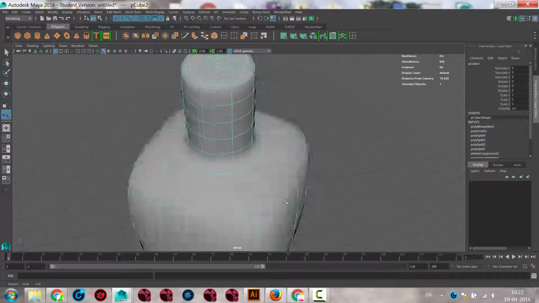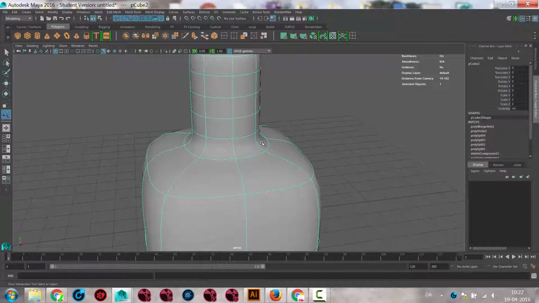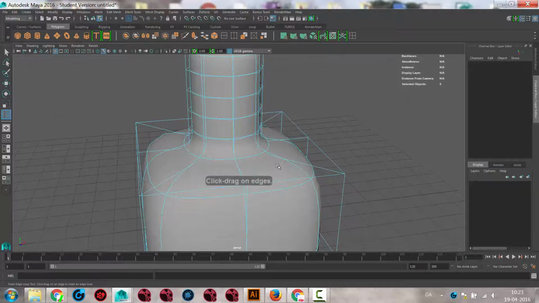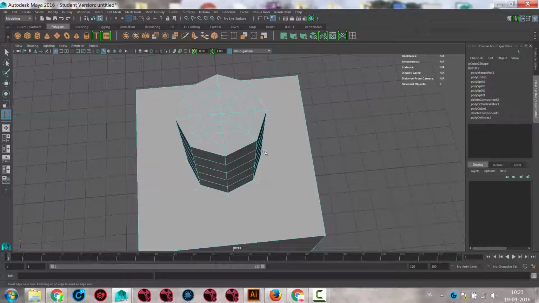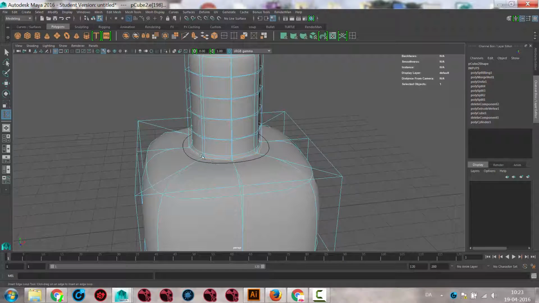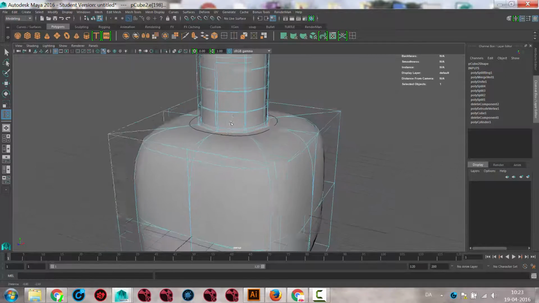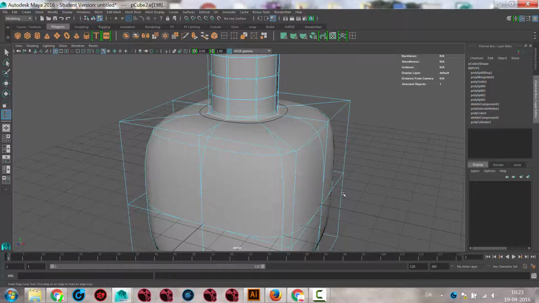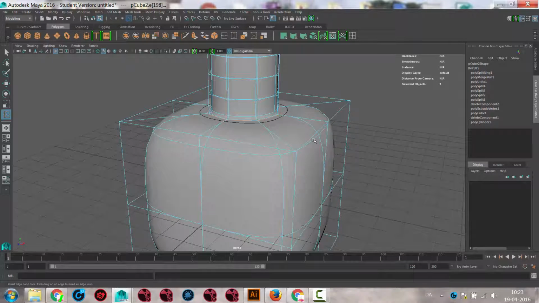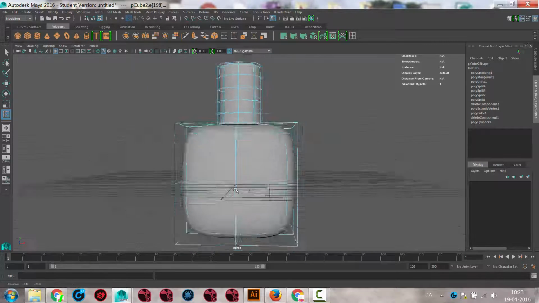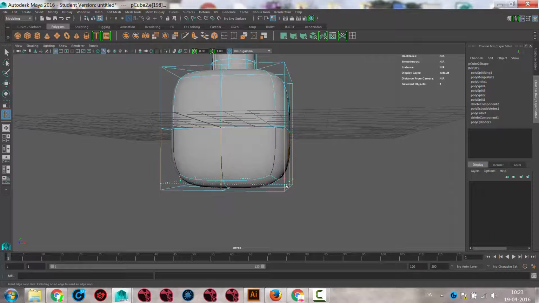If we look at the soft version here, maybe I want this to be a little sharper, a little more defined. So I can use my insert edge loop tool. And because this has been laid out like this, there will actually be a loop around these. So I can just drag this in so it's close. There. And now that edge going around here will hold everything together. If I want to have something like what I had before with the edges, I can use the bevel tool. I can use the bevel tool like before, or I can start to insert other edge loops.